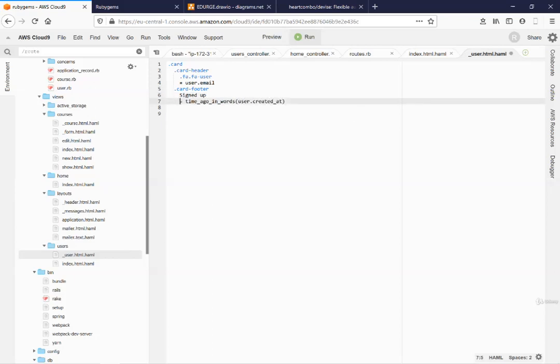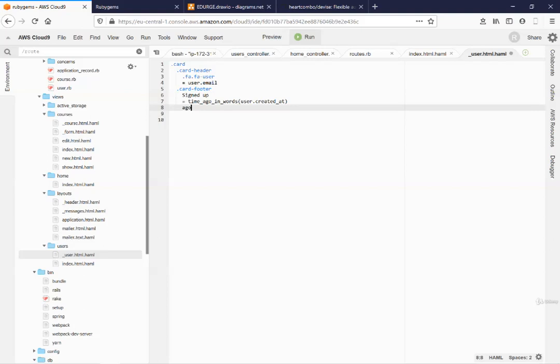We're going to use the time_ago_in_words method to show how long ago a user signed up, and we're going to add the "ago". And that's it for now.